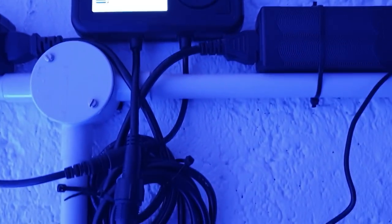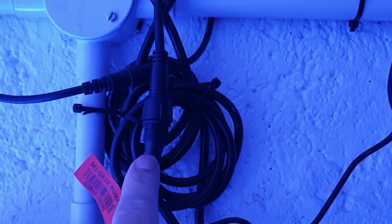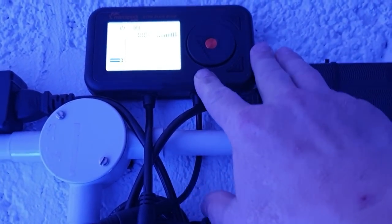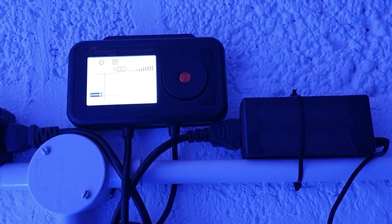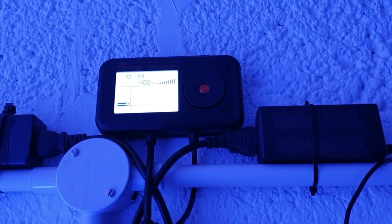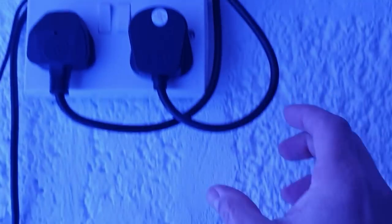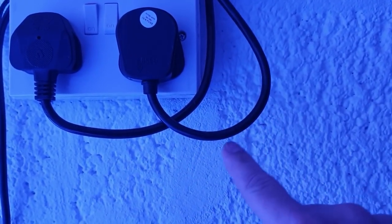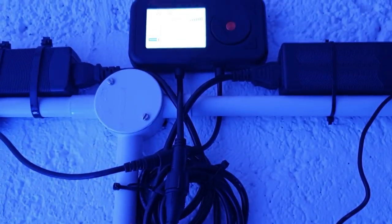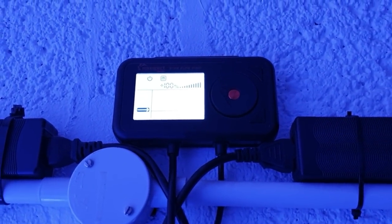You get the ballast, all the cords, a waterproof coupling from the controller to the pump cable - all really good strong construction. Keep the control unit well out of water, don't let it get wet. Make sure you've got drip loops in your tank if the cables are going to be below water level - you don't want anything running straight down into your control box and ruining it. A drip loop means if water runs down the cable it drips off at the loop rather than going into your power supply.